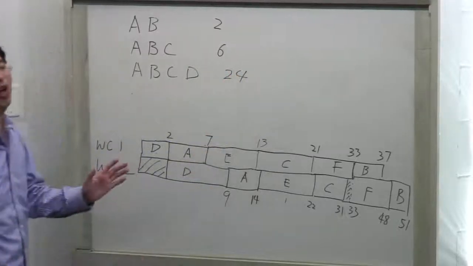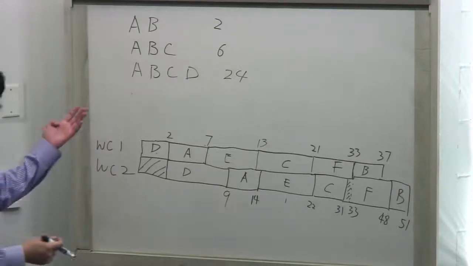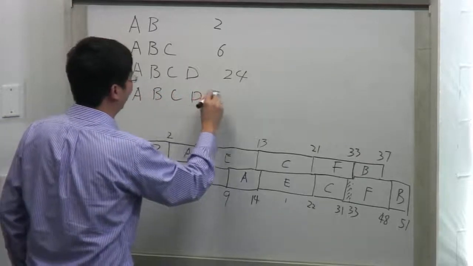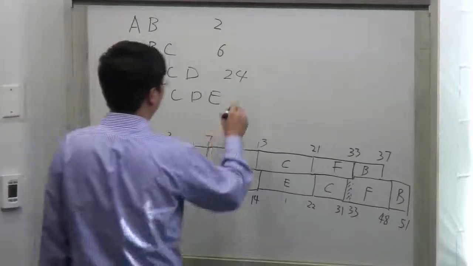That's already 24. We can still enumerate and test each possible sequence to calculate the average flow time, average tardiness, and average number of jobs, and find the best. With 5 jobs, A, B, C, D, E, how many? If you haven't found the rule, you probably can't tell me. 120. Very good. Some students already guessed the rule.